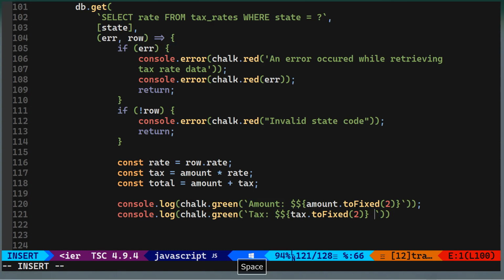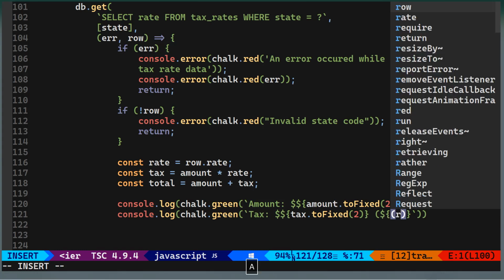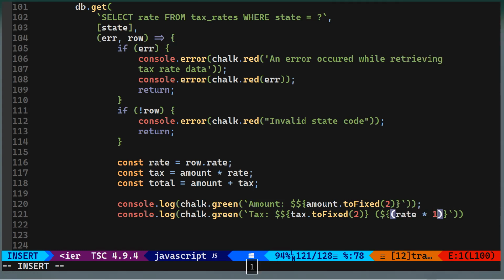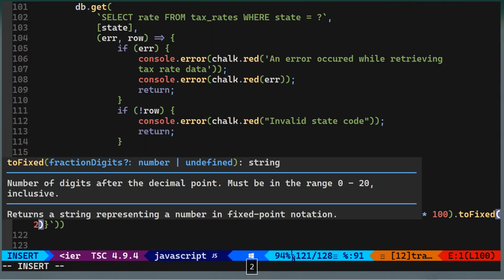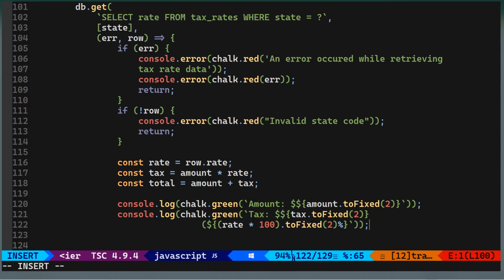Then I want the rate multiplied by 100. So here we'll have the $ sign and the rate. Before that, I think I missed something. So yeah, curly braces first, then parentheses, rate multiplied by 100, dot toFixed, again 2, and %. And you can find all of these formulas online.